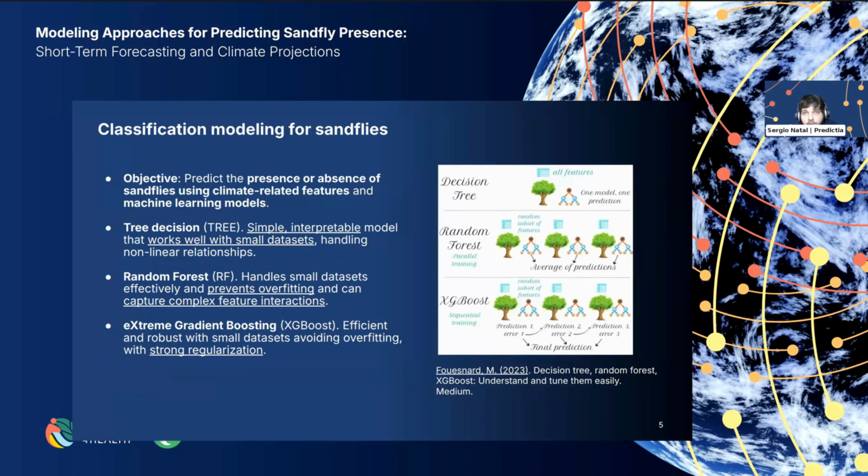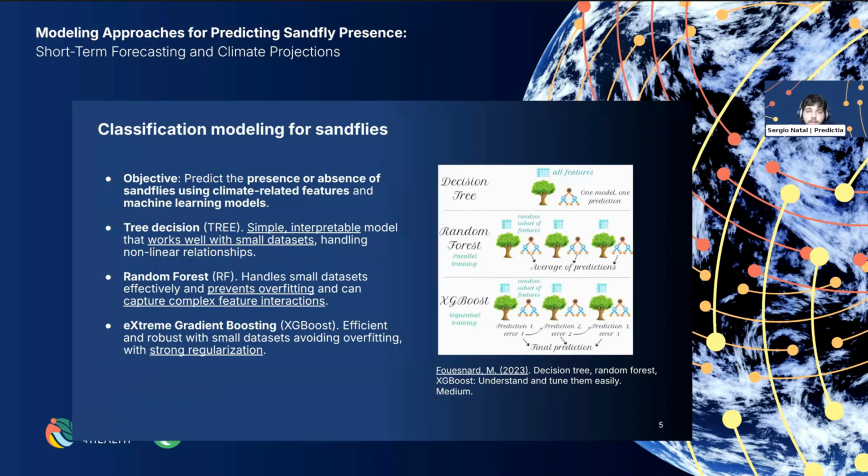So, as I mentioned at the beginning, our modeling objective is to predict presence and absence using climate-related variables and machine learning models. At the beginning, during this task, we test different machine learning techniques, from the simplest one to the hardest one.